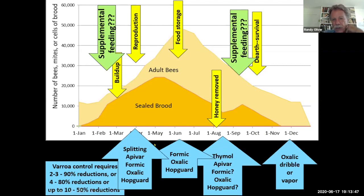Now, as far as what potential treatments you can use, in most areas this takes 2 to 3 90% reductions or 4 80% reductions in order to get the mites down. Now, if you want to do something like powdered sugar dusting, which is about a 50% reduction, that might take 10 of those treatments throughout the year. So I'm not saying that the different kinds of treatments don't work. It's not a question of whether they work or not, it's the efficacy. What percent of the total mite population does any treatment reduce the population by? And that's on my mite model.